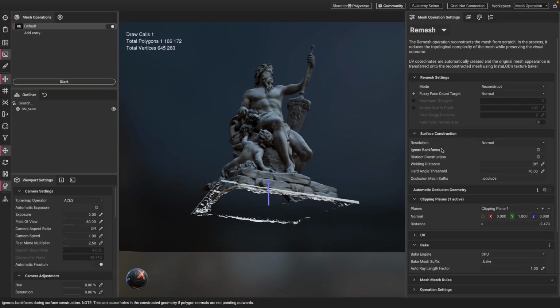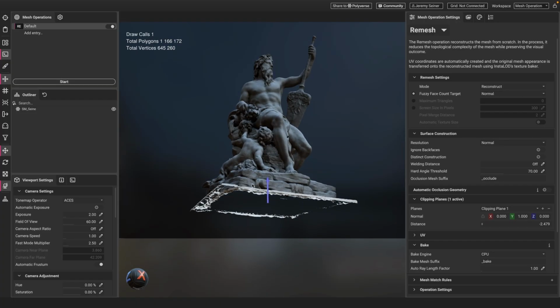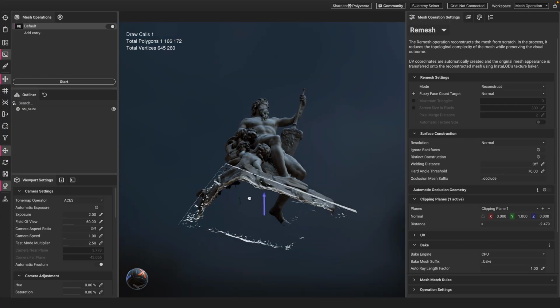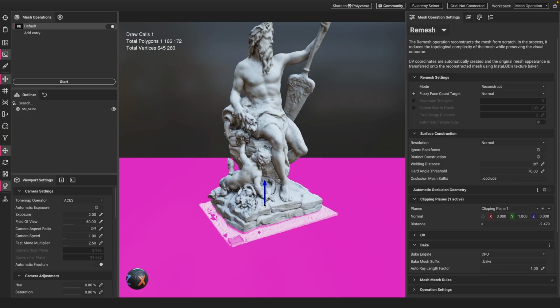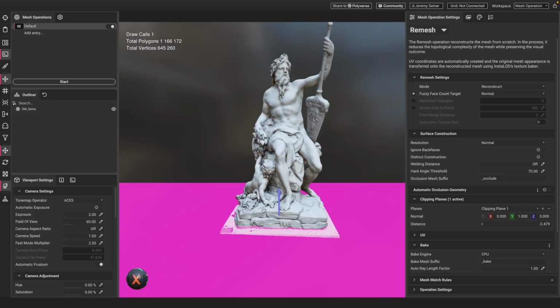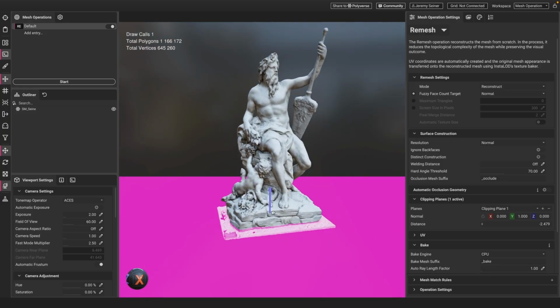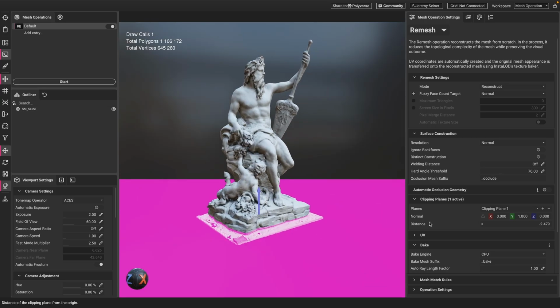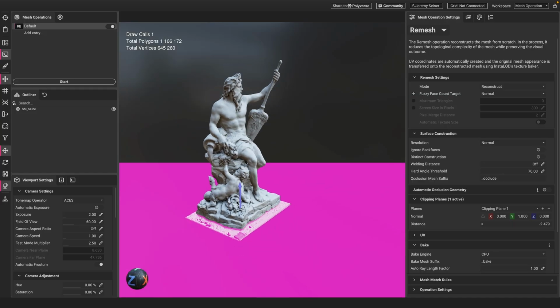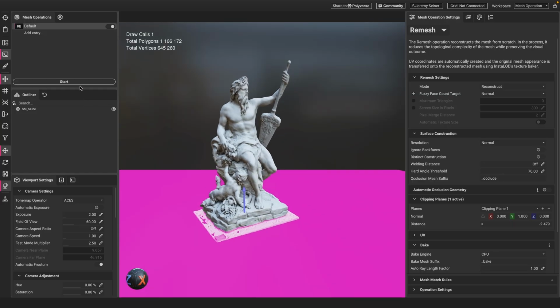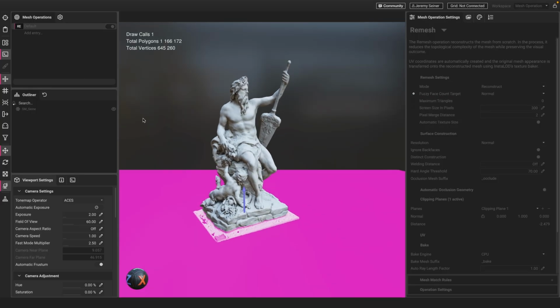And what it also does, because I could ignore back faces because of this, is it's also going to prevent InstaLOD from remeshing the inside of the model or those back faces as well. So it does two things for the price of one. So I think I've got a pretty good positioning here for that clipping plane. We could, of course, add multiple clipping planes if we wanted to, cap off the back or something like this, but I think that's fine. And again, let's go ahead and start the reconstruction. So this time it's going to do everything it did before, but it's going to remove that additional data underneath our clipping plane.